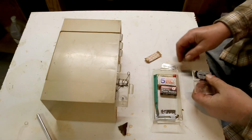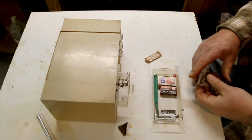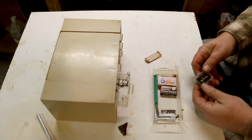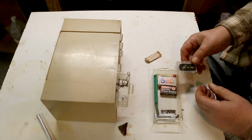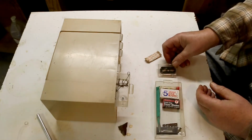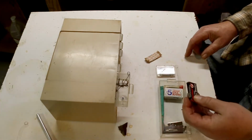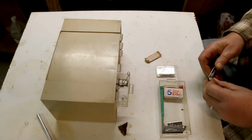A batch of double-edged safety razors. I think they call them safety razors because the razor handle had a guard that went over the edge to keep you from slicing yourself like you would with a straight razor. But putting them into the razor handle itself, that was not exactly an easy thing to do.